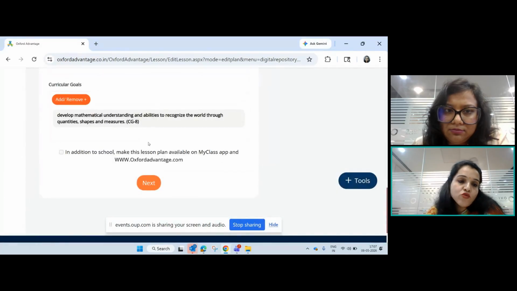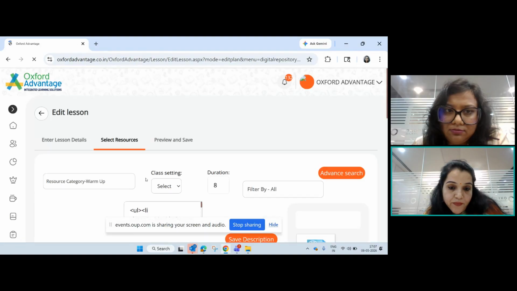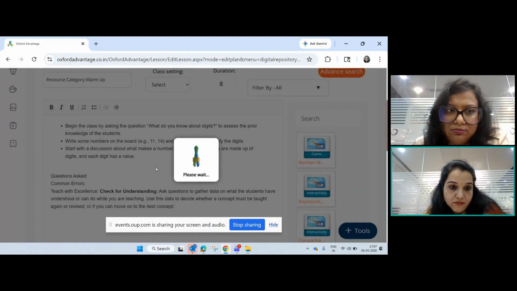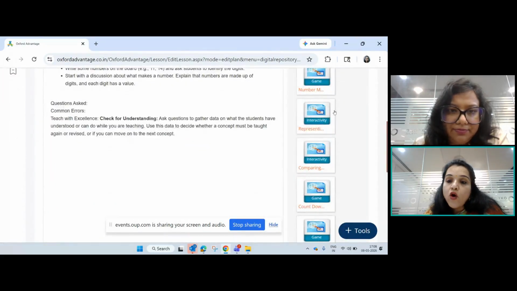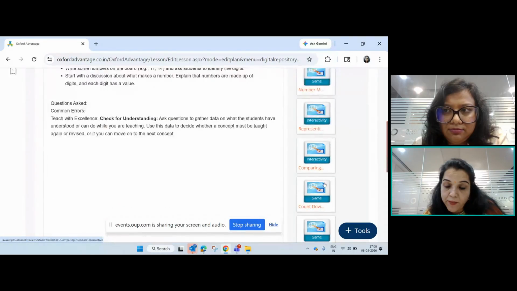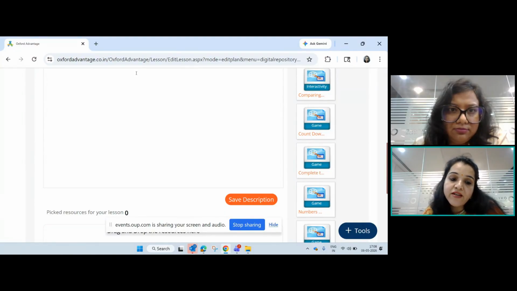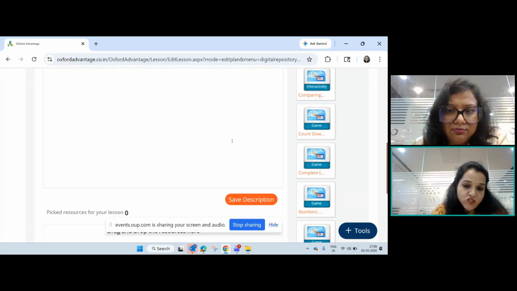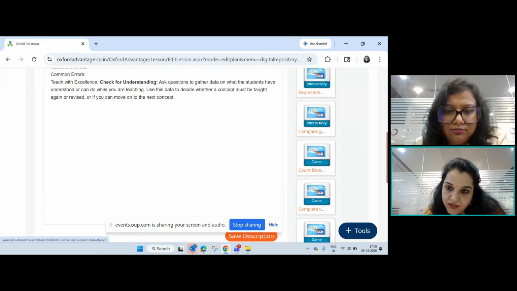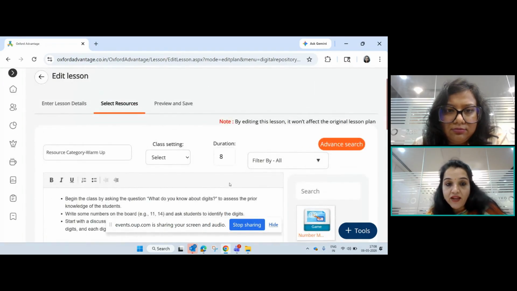If I don't want to make a change on this page, maybe on the next page. On the right hand side, you see all the learning resources that are available for this chapter. So maybe you wanted to show a video to the students yesterday, and today you realize that you could not because of some time constraint, and you want to add that particular resource to this plan. You can just drag and drop it here and save it, and then it will appear in your lesson plan that you have edited.